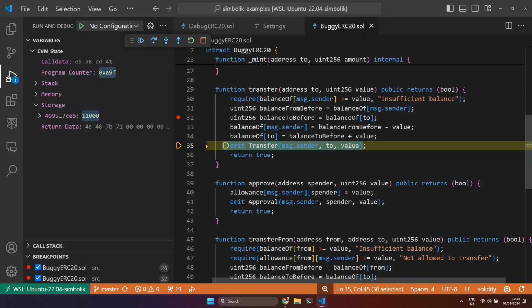The problem is that the message sender and the to address are actually the same, and the bug is here, where we use the cached balance of the receiving end from before debiting the message sender account. That's the problem here.